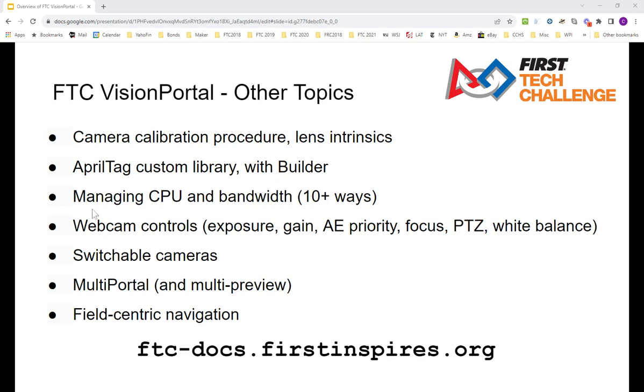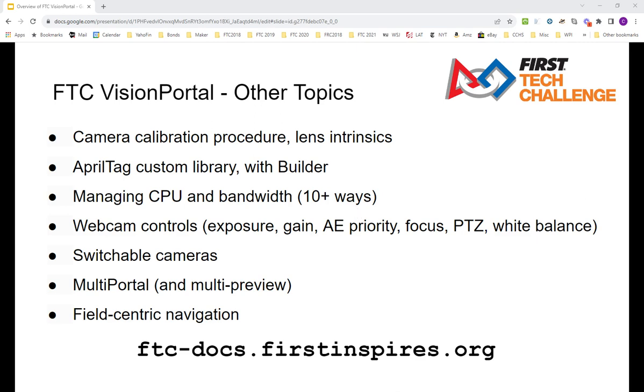For the third point, we did not talk about managing CPU resources and USB bandwidth. Vision processing is expensive, using much CPU capacity and USB bandwidth to process millions of pixels streaming in from the camera. The SDK provides over 10 tools that you can use to manage these resources, allowing your op mode to run effectively.